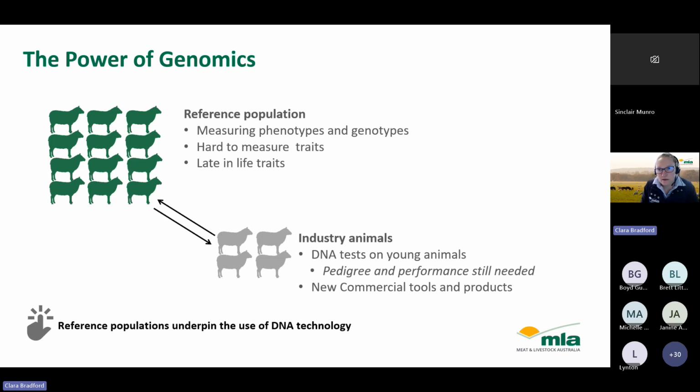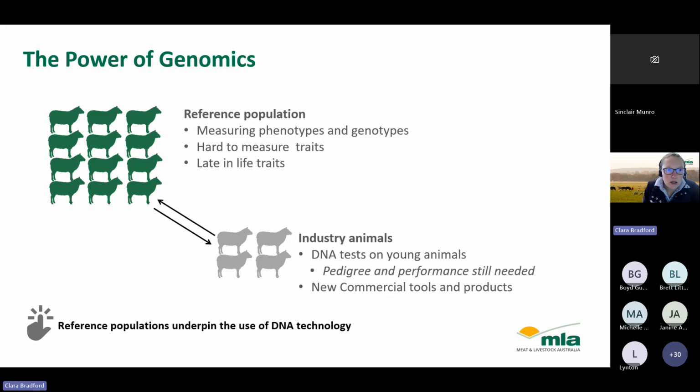Reference populations have been around for quite some time, and simply a reference animal is an animal that's recorded for a trait, such as weight, and then we also have known relationships to our selection candidates, which can be derived from either pedigree or genomics. And then we also know a bit about those animals, so we have known management information.